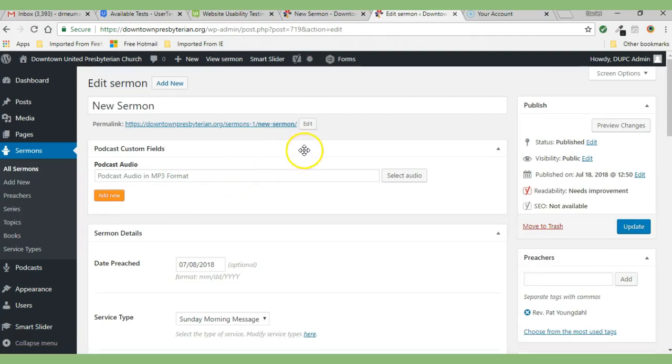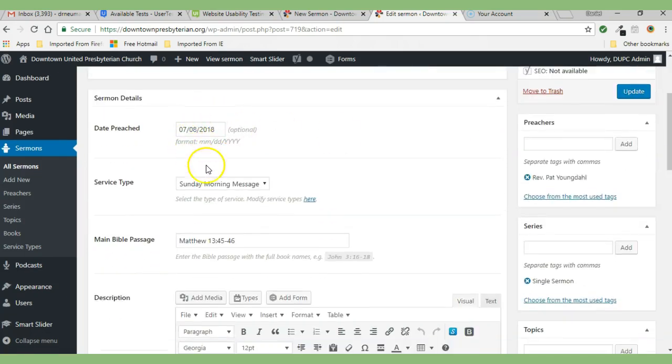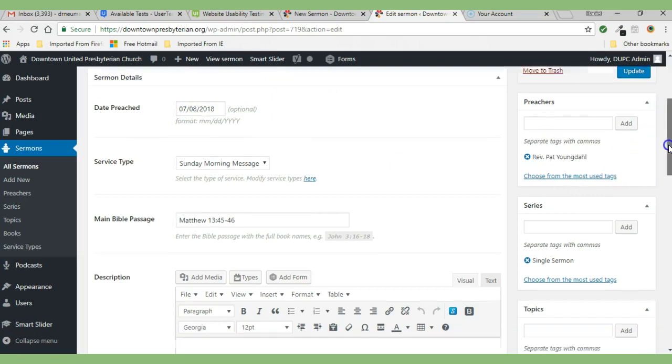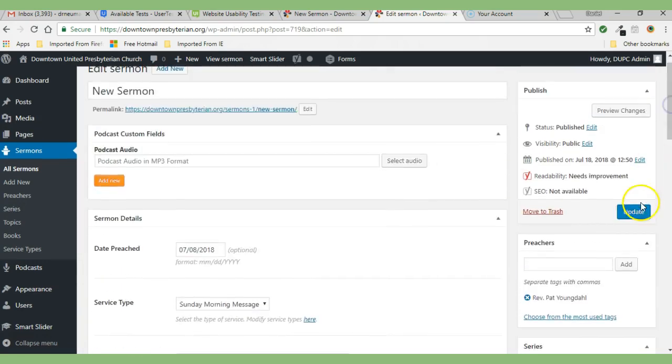And then I can click on any one of these things here that you did before, and you can edit the sermon name. You could go down and edit anything that you wanted here. You could change the date if you wanted to, or make any edits to any of the information, and then just click on Update. And that's how you would update any sermons that you have.